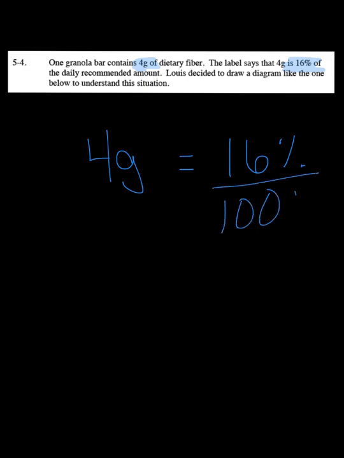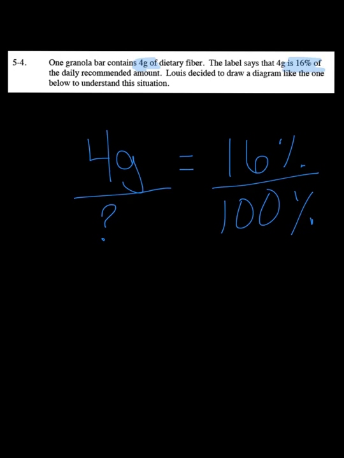Let's use that same strategy to solve the second problem you were assigned in class. This one now talks about a granola bar. So this granola bar has 4 grams of dietary fiber, and that is equal to 16% of your recommended daily intake. So if I write that down here, 4 grams is equal to 16%, and we know that this is supposed to be out of a total of 100%, we once again can see that this is the missing piece we need right here. What's the total amount of grams?